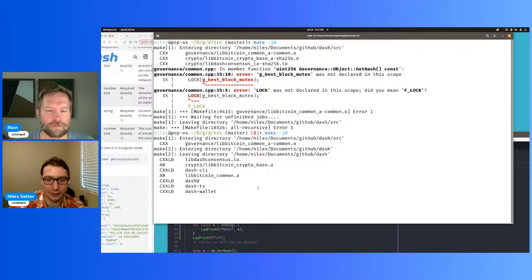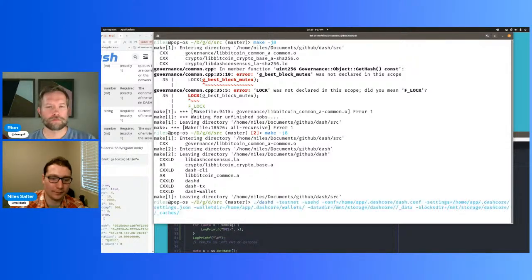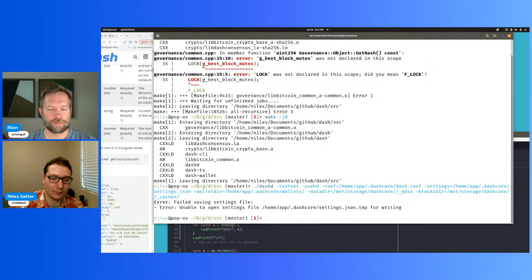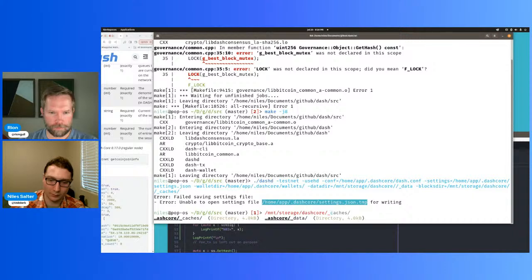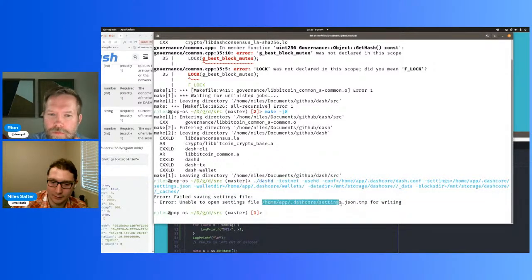All right, so I'm just going to recompile this quick. I'm trying to remember how I was running this last time. I think I was doing this, but it looks like there's a temp file that's not able to open right now.